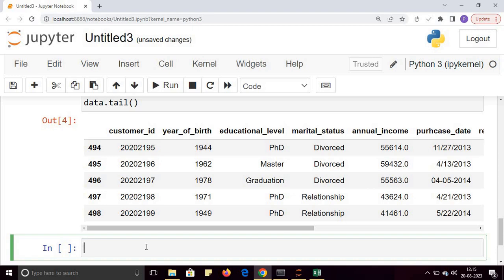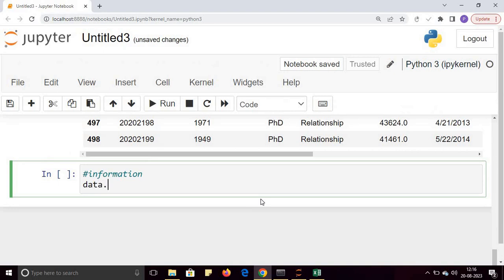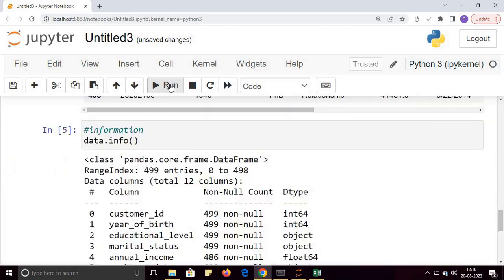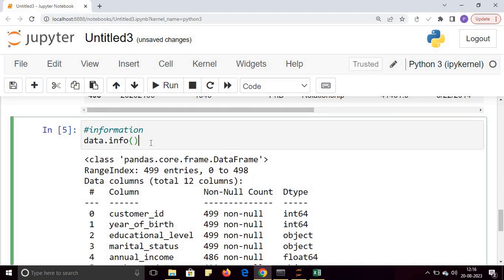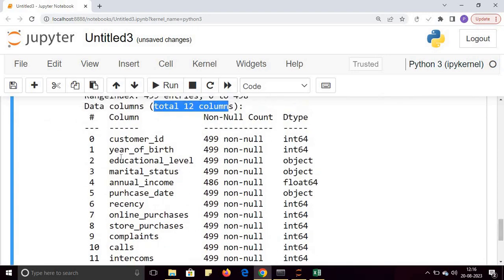And now if you want to find the information about your data, you will use the data.info function, and let's see the output. Data.info returns the number of rows and the number of columns.